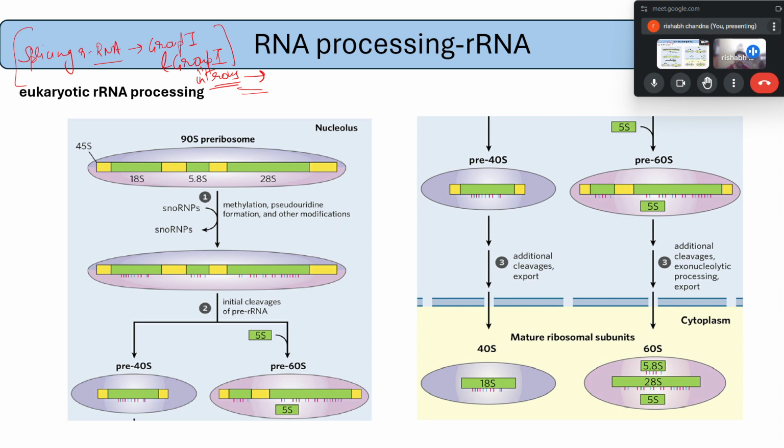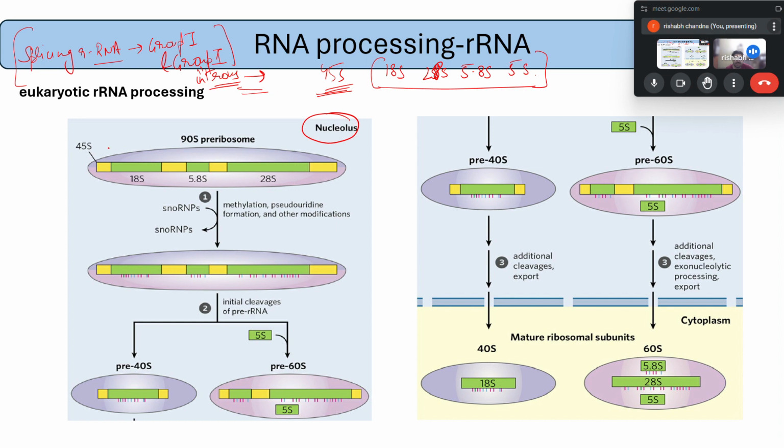Then the major thing is, in the eukaryotic system we have four kinds of rRNA: 18S, 28S, 5.8S, and 5S. So these are the types of rRNAs that are present here. These are formed from the precursor, that is 45S rRNA. This processing of the rRNAs occurs in the nucleolus inside the nucleus. Okay, so there the formation of ribosome happens simultaneously.